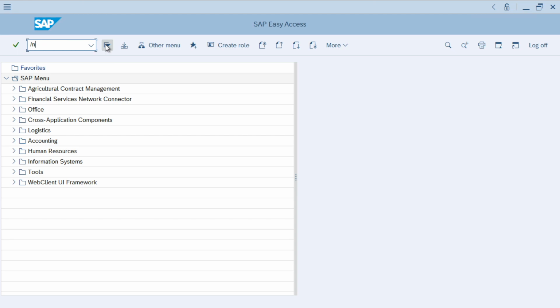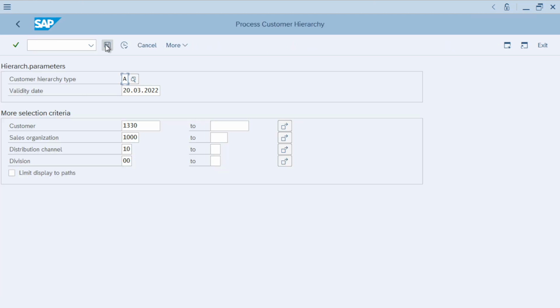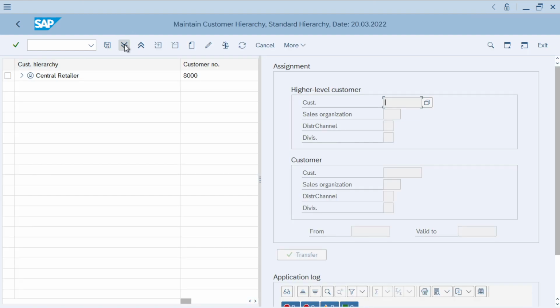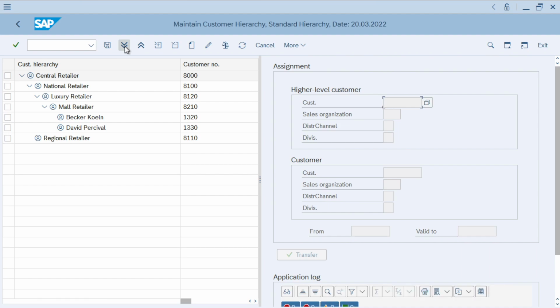If we go back again to the customer hierarchy, we put in the top level, execute, and click here. Now we can see under central retailer, there are national retailer as well as regional retailer. Under national retailer, these are all of the brands.